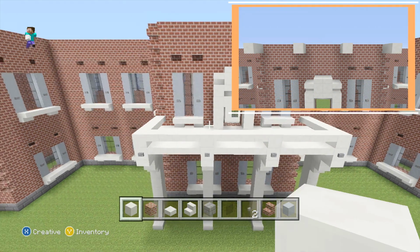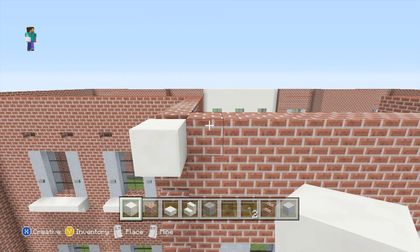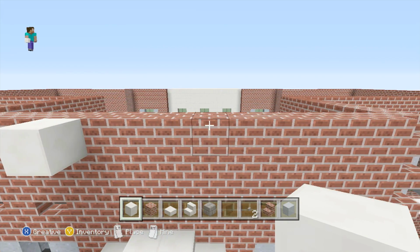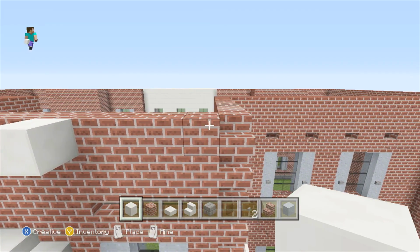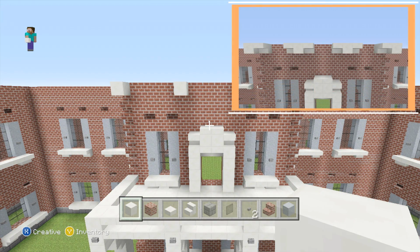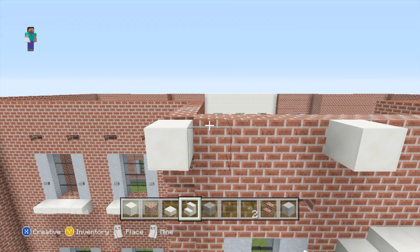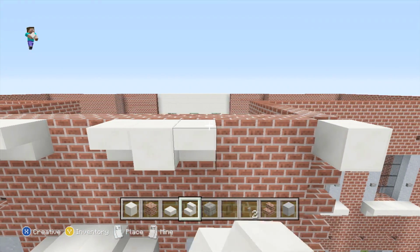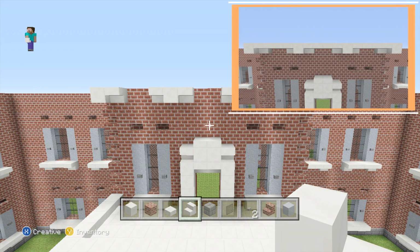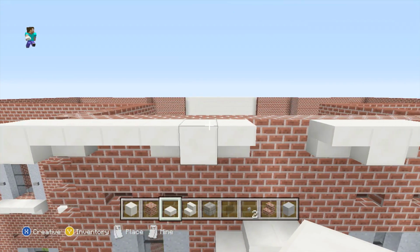We're going to start off by adding 4 quartz blocks again on this top row, and you want to leave a 4 block space between each one again. Then after this, in between all of our quartz blocks, we're going to add an upside down quartz stair. And after this, in between all of our stairs, we're just going to add our quartz slabs on the top half of the block.